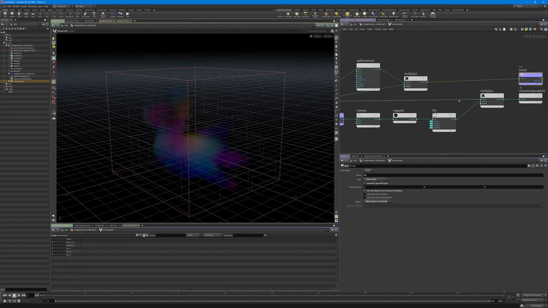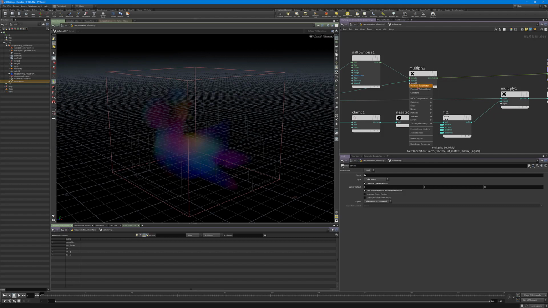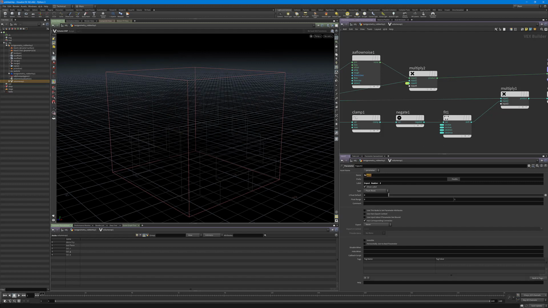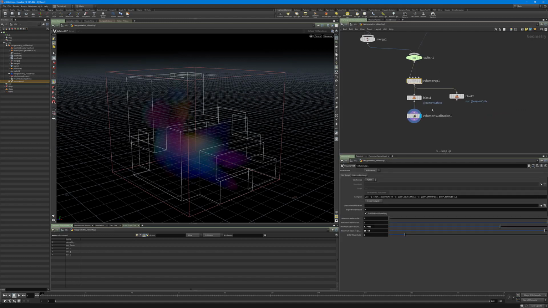So we can go into the volume VOP in here. We can multiply by a constant, and we can promote a parameter in here. Let's call this color amp or color magnitude, and let's label it color mag. And now we can scale this from 0 to 1. We can do the float range. I should have done that on the other ones, but you can actually set that to 10. And so now when we go up, what this does is it tells the UI that this is the default value, and this is the range to build once we go up. And here we got the color magnitude, so now we can scale that color up.